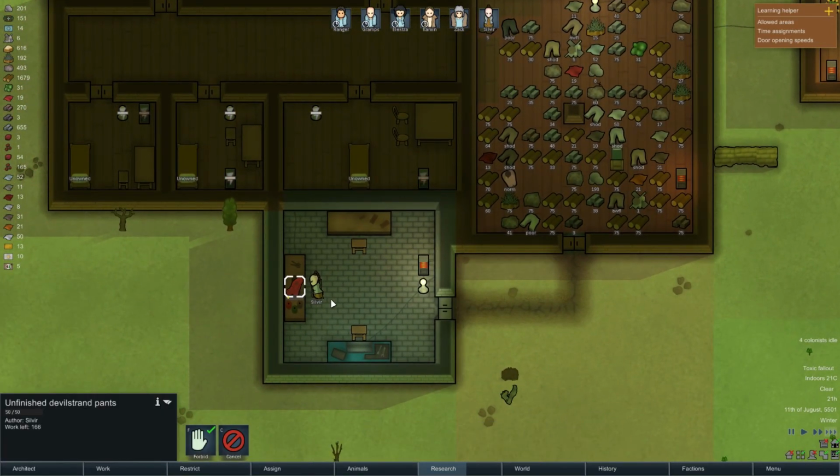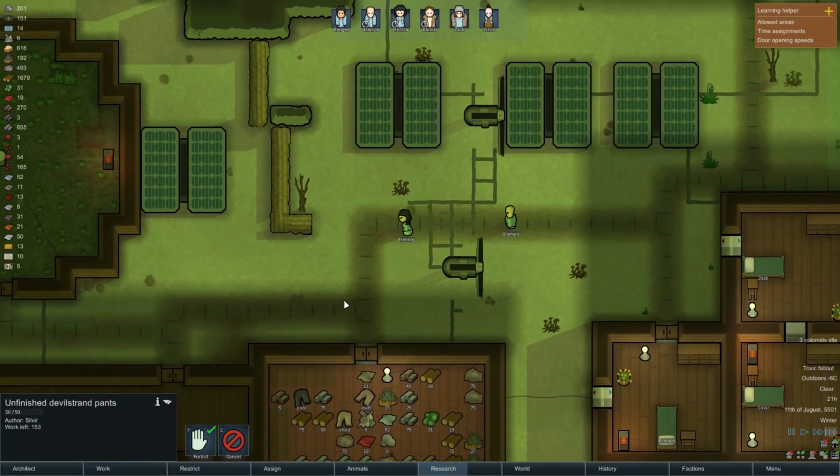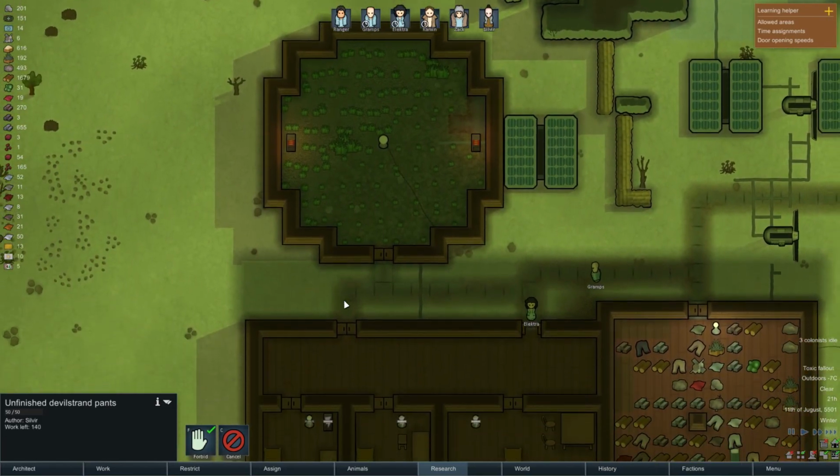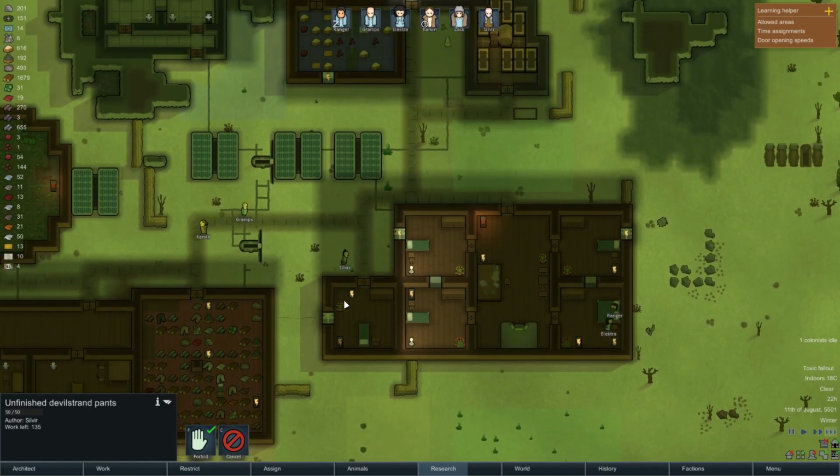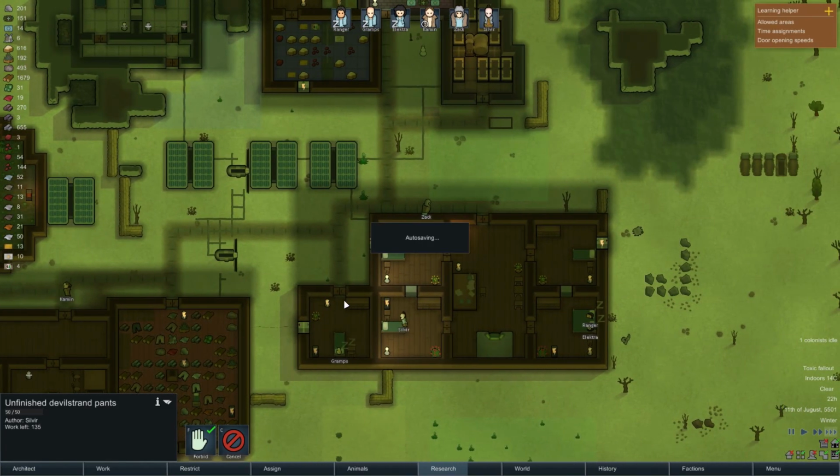She's making some double strand pants. Just better equips the colonists a little bit. And the power's all going out. Shit.